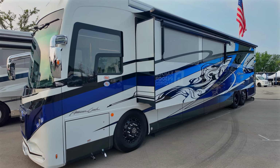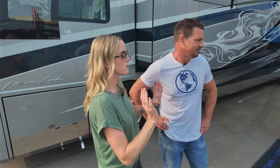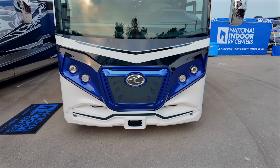And the really exciting update is that this is going to be a new floor plan available by American Coach. It's called the 45FW for Fuel Your Wander, so named after our brand, which is pretty incredible and just honestly very surreal. So we'll take you around really quick, show you some of the major upgrades on the outside of the coach, and then we'll go to what I consider the exciting part, the inside.